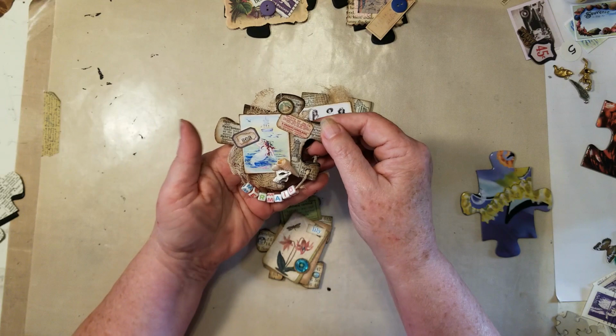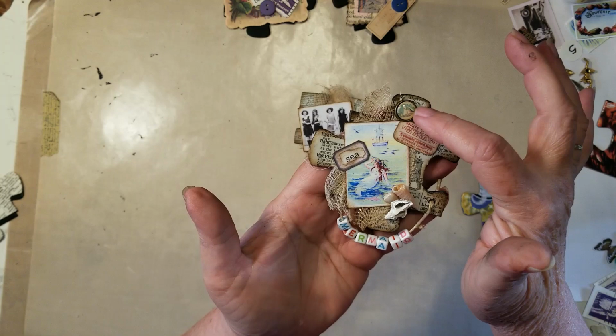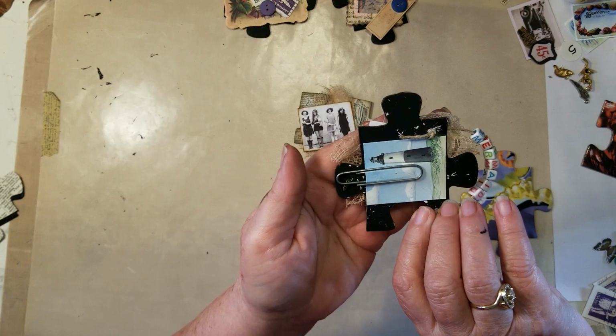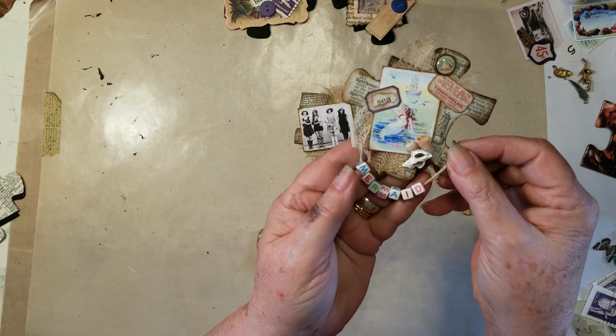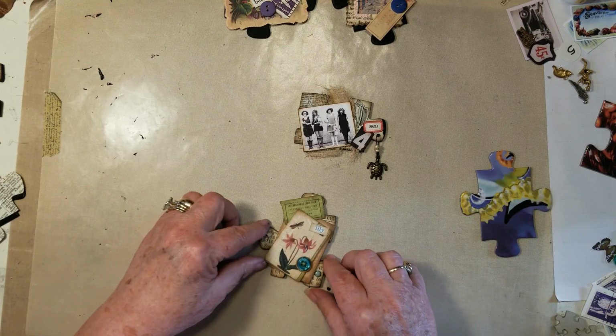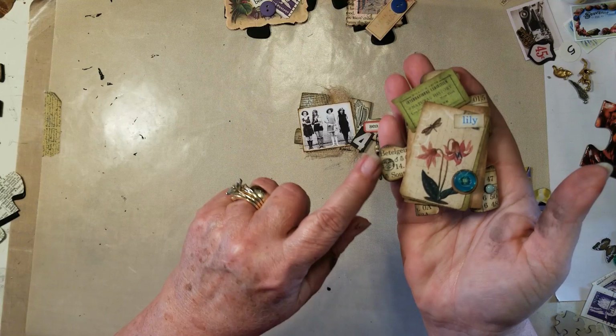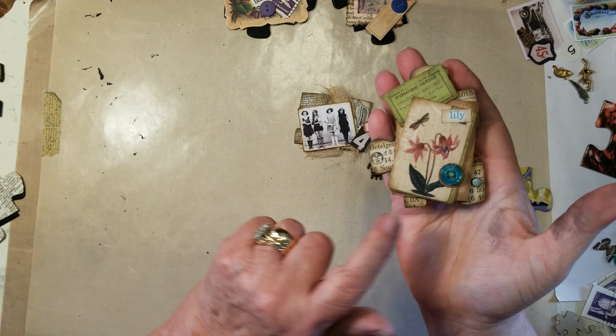I think this one I'm going to use on the front of a mermaid journal. But again, the mini postcard, I have a little, what is it called? A little brad there that has a ship on it, little seashells, and then I use little alphabet charms at the bottom to spell out mermaid. So I think this one will be on the front of a mermaid journal. And this one I made, it's a little bit different. I used an old almanac page for the background, and then some minis that are layered, and added a button and another little brad over here on the side.